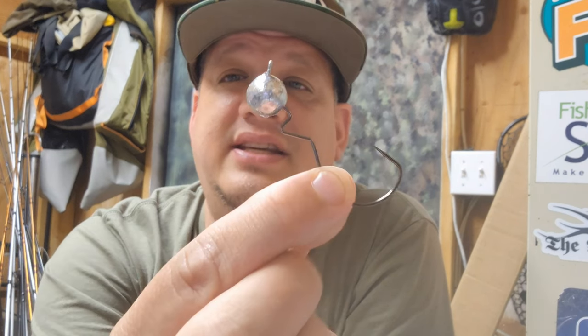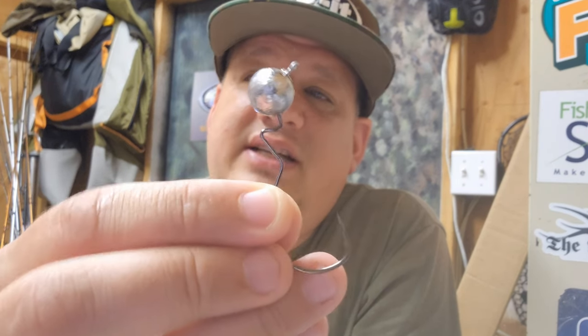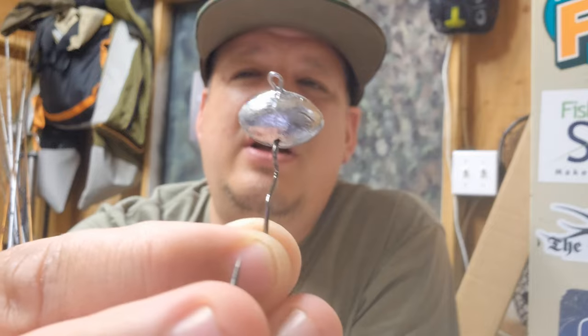John, you knocked it out of the box with this idea — fantastic idea. The more I poured them, the more I love it. Having the Skip Gap benefits you — the bait will stay on there better. Amazing idea. I want to do more and more stuff like this, so if you guys have any ideas, let me know and I'll try to make it work. John, this is the official JW jig, named after you — this was your idea. The reason I'm not painting these is because me and John talked about colors, and that's his business.